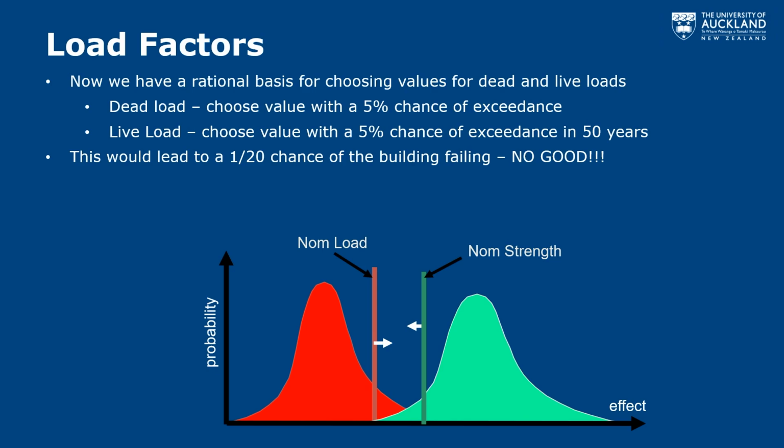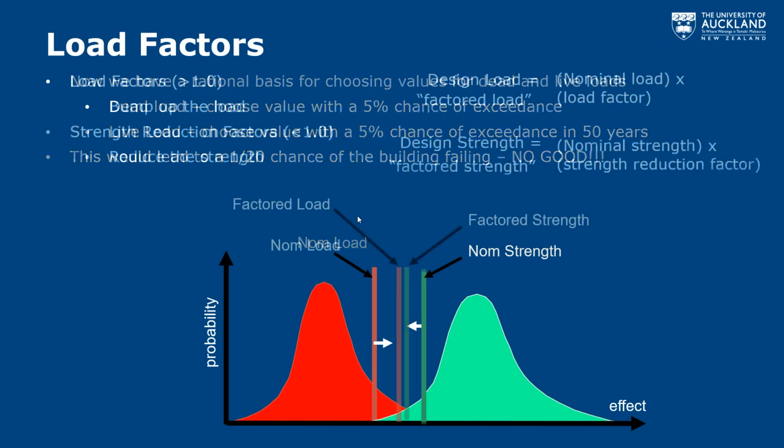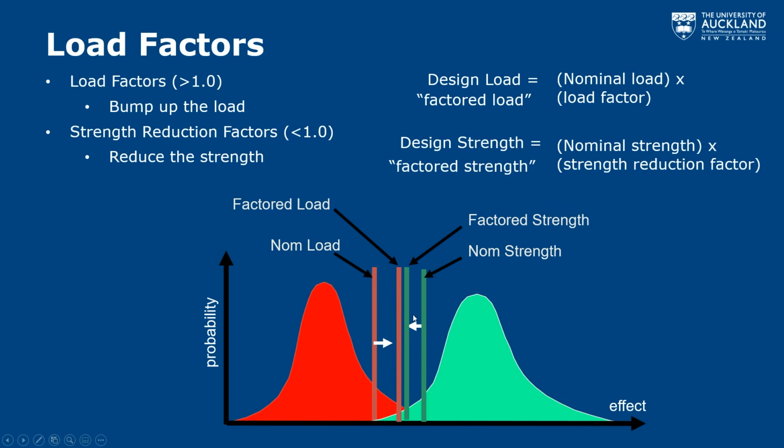That's kind of high. Everyone goes into a building expecting it to stay up and be strong and stable and perform like it's supposed to. We take that for granted. When we go into a building, we're not expecting that we've got a 1 in 20 chance that the building's going to fail on us today. Because that level of performance is not acceptable, we also throw a further factor on to push down this overlap and really reduce any probability of failure at either the ultimate or the serviceability limit state.